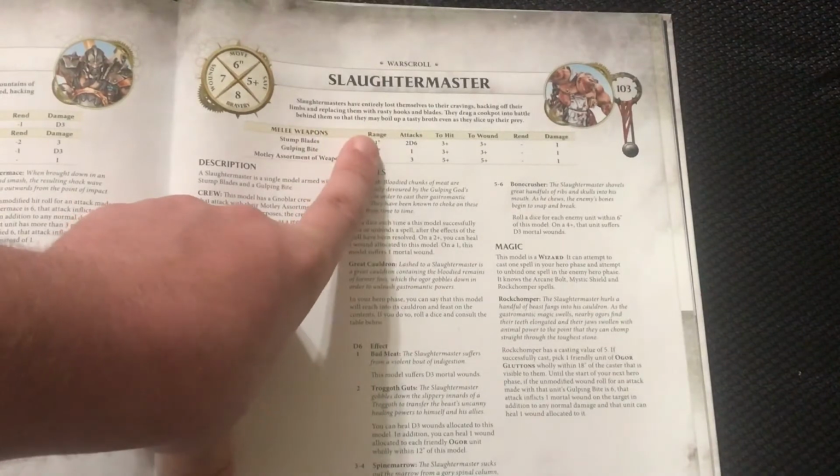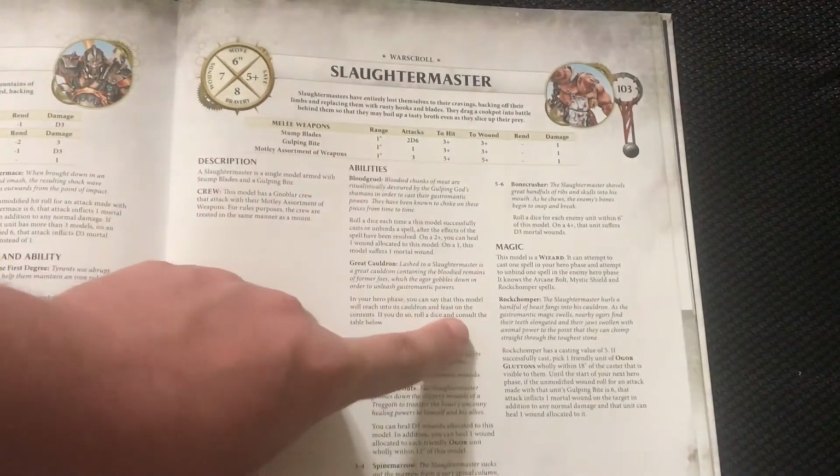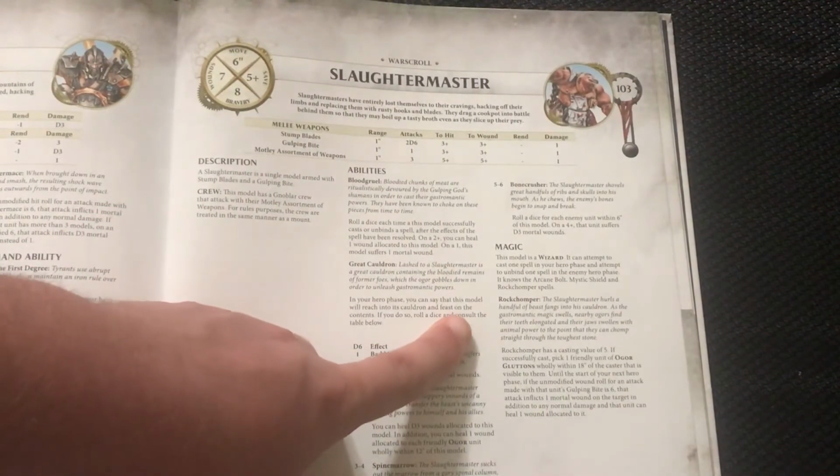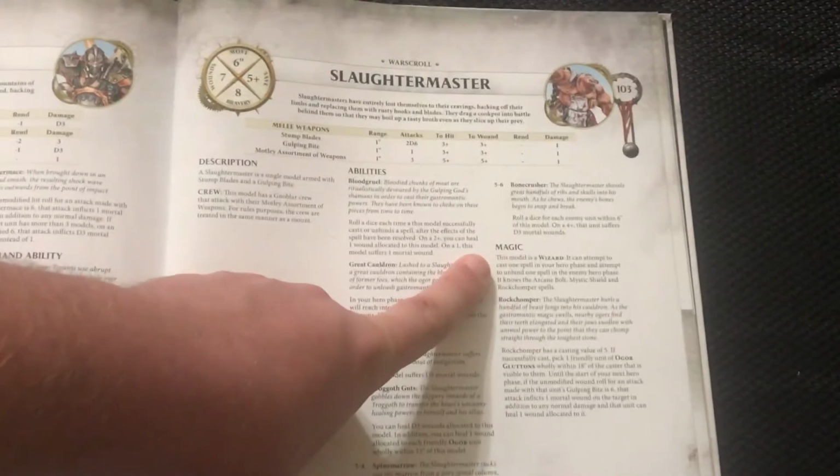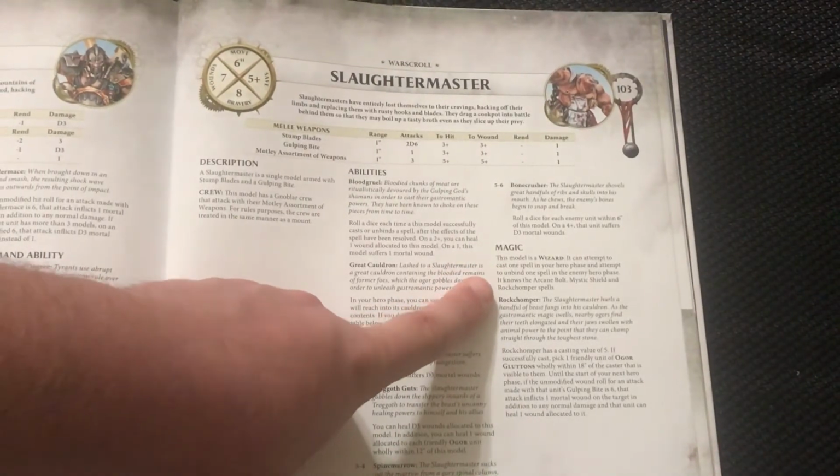I'm not a huge fan of the Slaughtermaster. I know a lot of people are, but I would just rather take Butchers, to be honest with you. But this guy is a wizard. He can cast 1 spell and unbind 1 spell. He knows Arcane Bolt, Mystic Shield, and Rock Chomper.